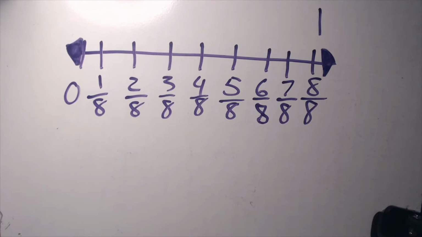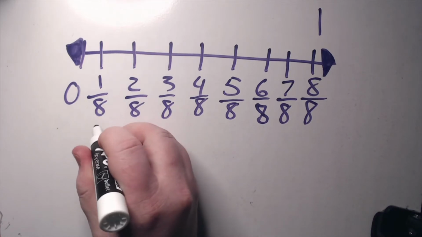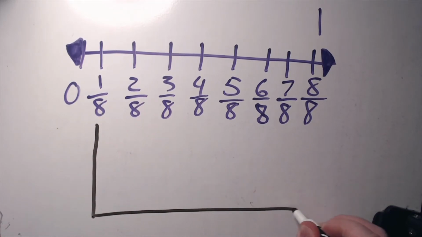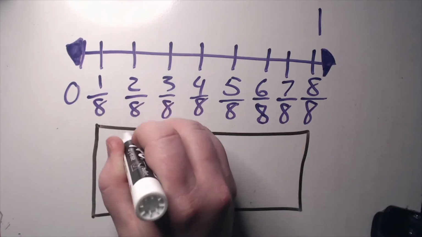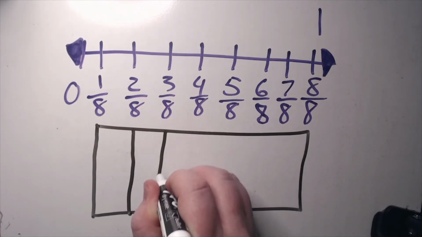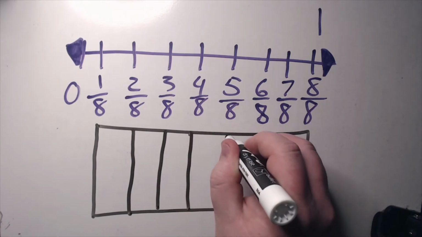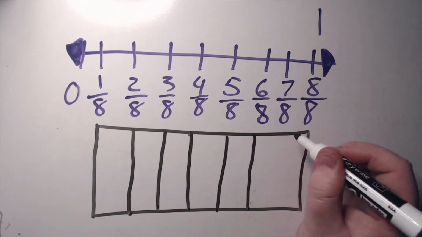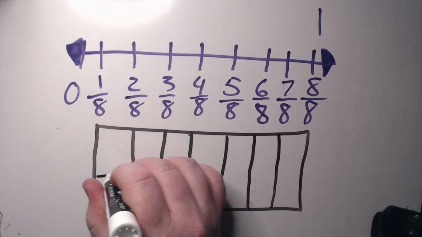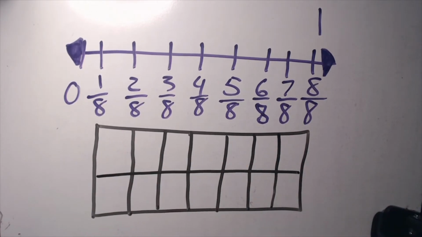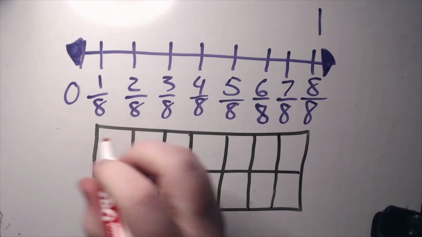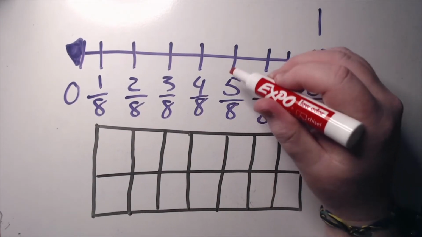So our rover needs to travel 5/8 of a mile. So let's draw a model for this. First off, I'm going to put some boxes underneath here. I'm going to split them up the same way that our number line is split up. And we're going to shade in how far it has gone, how far it plans to go, things like that. So let's start off with how far it needs to go. That's going to be our top section. So we know it needs to go up to 5/8, and 5/8 goes this far.